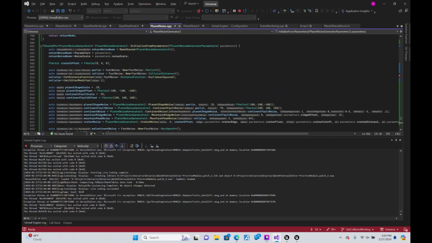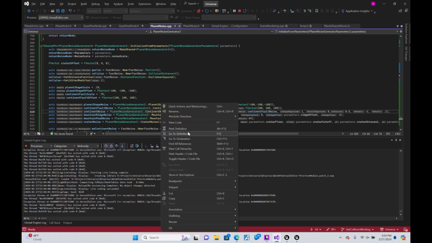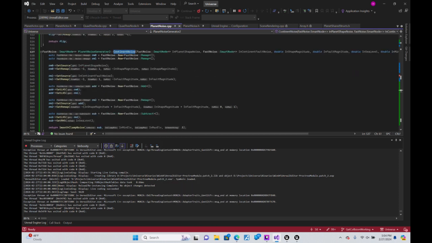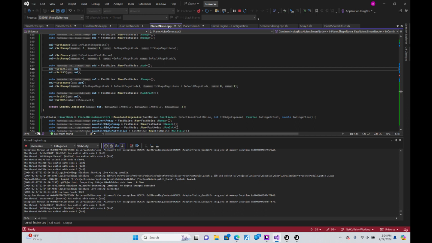So if that's correct, then in here, we do a remap on this and a remap on this. We add the two remaps together. We remap to 0 to 1, and we subtract the sea level. There's no way they're just canceling each other out, right?